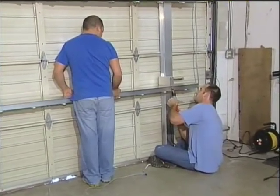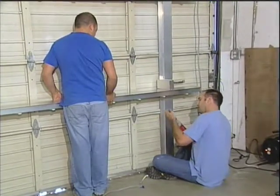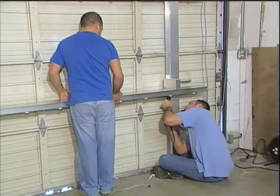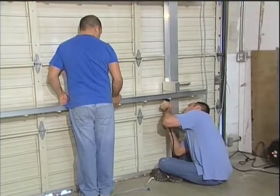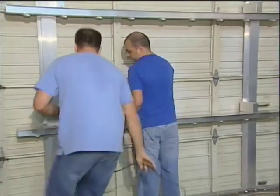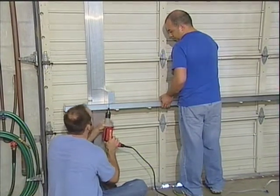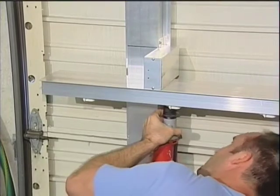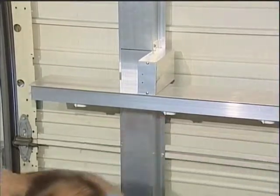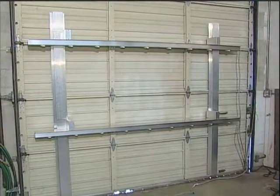You only have three components here: the uprights, the shelf brackets, and the units themselves. After they are all screwed together, all you have to do is make the proper kind of electrical hookup, which should be hardwired into your electrical box on the side of the wall of the air handler. Then the final step after that will be nothing more than installing the ultraviolet probes themselves into the sockets of the main body of the Air Probe Sanitizer. We're not air conditioning mechanics, so they're not quite as efficient as the air conditioning mechanics — we actually manufacture the product. That's it, we're all done. The Air Probe Sanitizer has been installed.